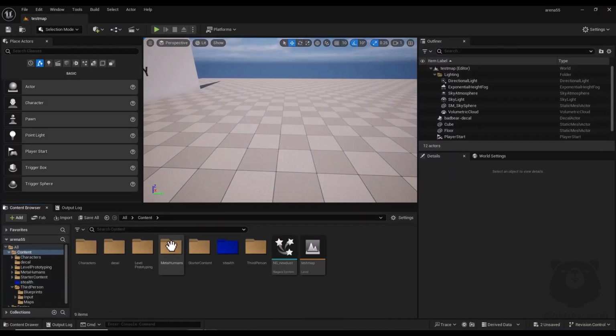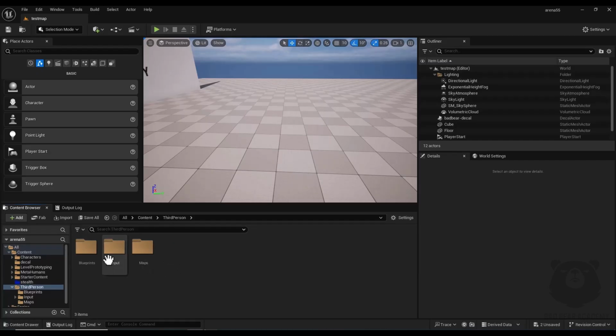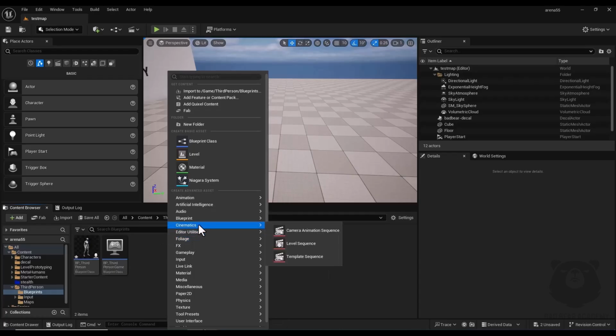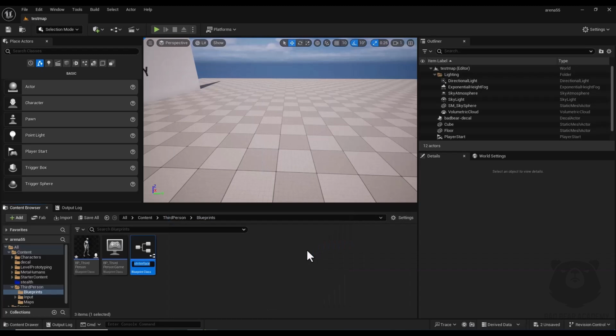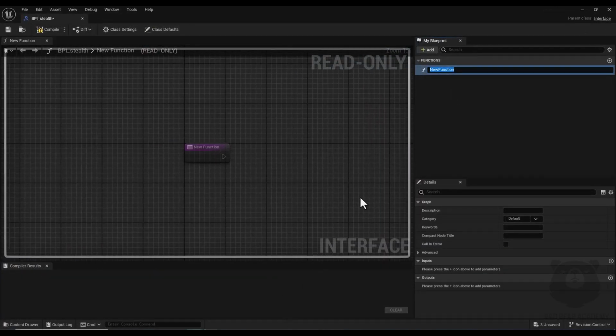Alright, now I go back to my third person folder, and here I create a new blueprint interface. I right click and from blueprint section I create a new blueprint interface and I name it BPI underscore stealth. Now I open it up, and here by default I have a new function and I name it stealth kill.